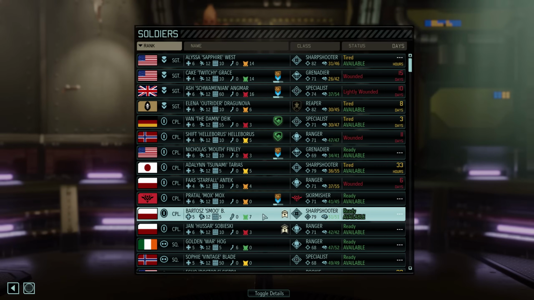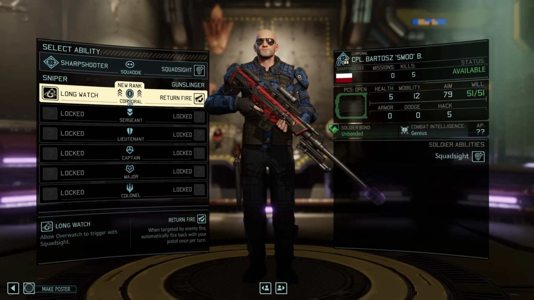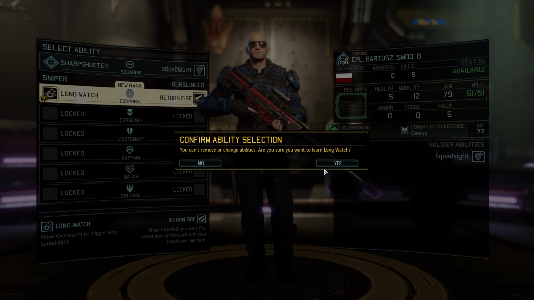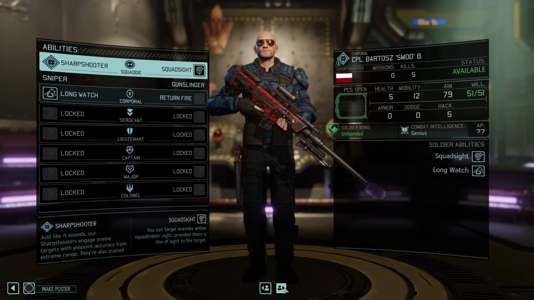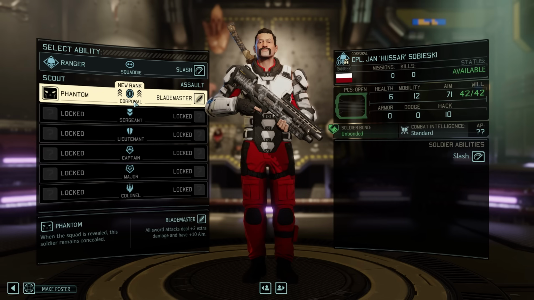Sharpshooter Smoo will then get his corporal ability. He did have the rank already, but the game did not choose an ability for him. And as always, we are going with Long Watch. I think that is just the way to go with almost all sharpshooters. Ranger Hussar, meanwhile, will not get a Blade Master and instead receive Phantom. Maybe we can build him up to become a bit more of a stealth guy.